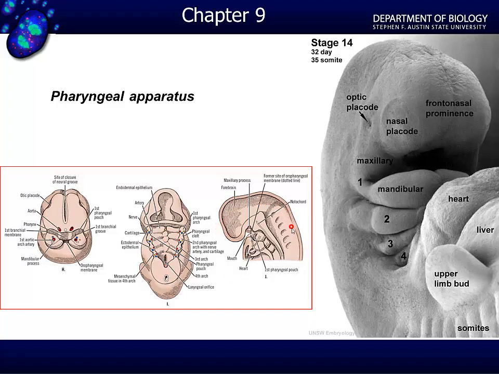Because remember, the embryo is curved. So here we have a portion of the central nervous system, or the head. Here we have a section through the neural tube in this part. And then here's the floor of the mouth, looking at the cut section through our arches 1, 2, 3, and 4. Here we can see the grooves on the outside and the pouches on the inside. This is a view that we're going to commonly use as we go through our lecture. So hopefully this sort of visual orientation will help as we look at the images throughout this unit.